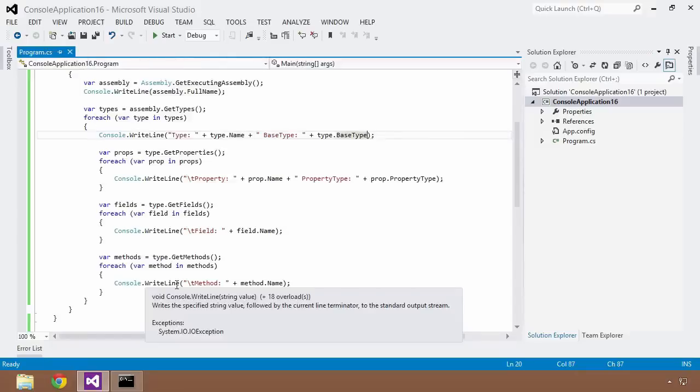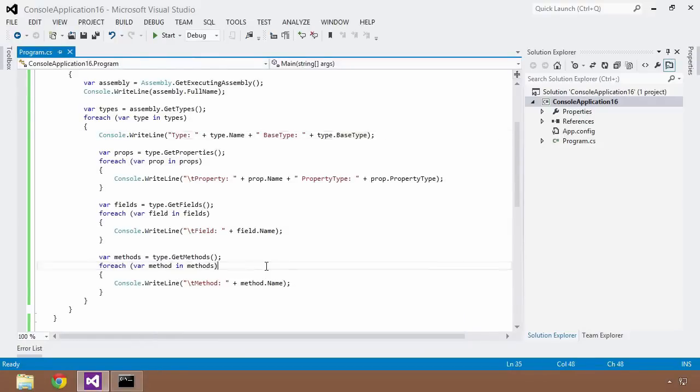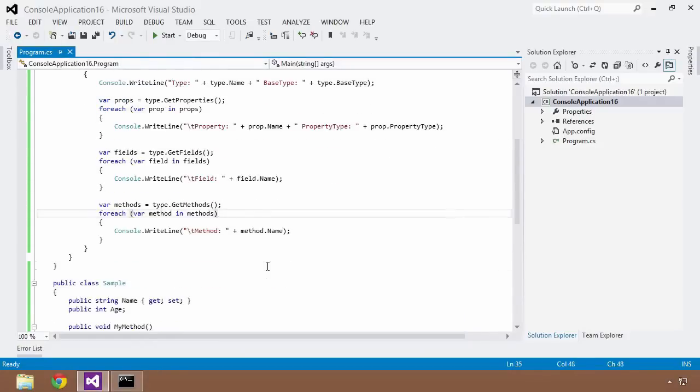I hope you're starting to see how this reflection concept can be very powerful. It allows you to dynamically dig through your own characteristics, or your code's own characteristics, to do interesting things with them. Now you do have to understand that every single time you do one of these calls to get fields or get methods or get me the executing assembly, you're going to take a slight performance hit because there is some work that the .NET framework has to do to look into itself or look inside these assembly files, because at the end of the day, these things are files, and there has to be some reading done in order to get this information.